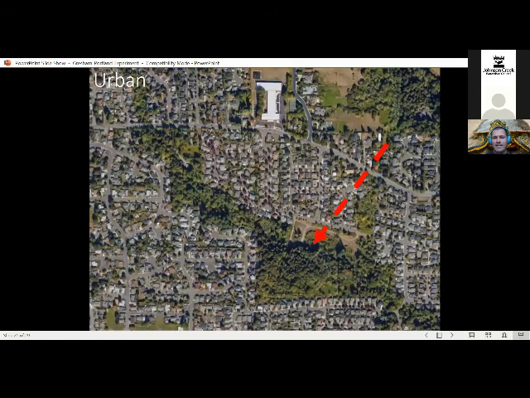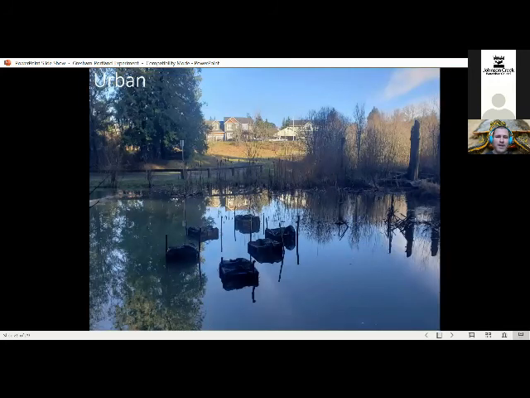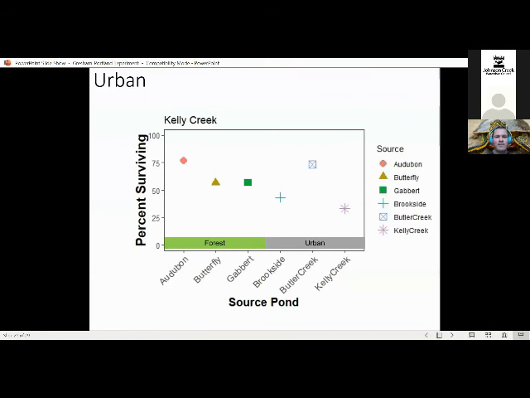I'll give you one last contrast to that. This is the Kelly Creek stormwater pond. You can't quite see the pond there, but it's in the forest. It drains a good residential area around it, but also has some water coming in from agricultural landscapes to the east. Another great looking pond, deep, tons of biodiversity in this place. It's a really cool little pond. Again, those are our 6 little cages we had embedded in it.